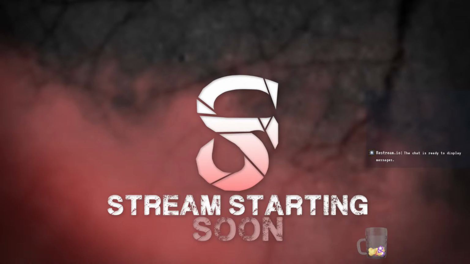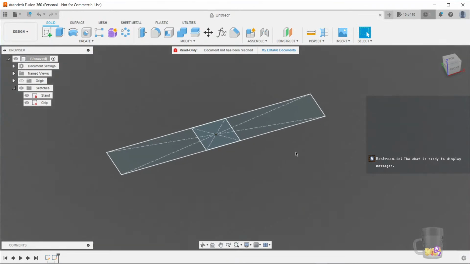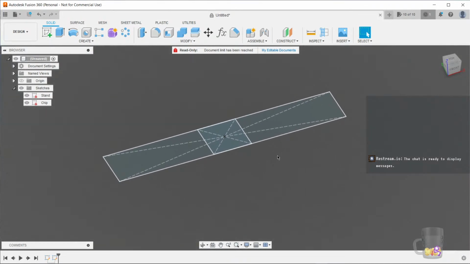And so here we go. So this is Fusion 360, my modeling program of choice, and I'm just going to get right into it.